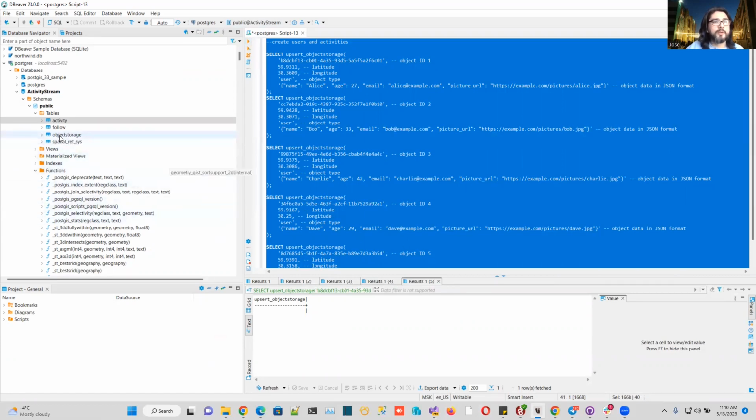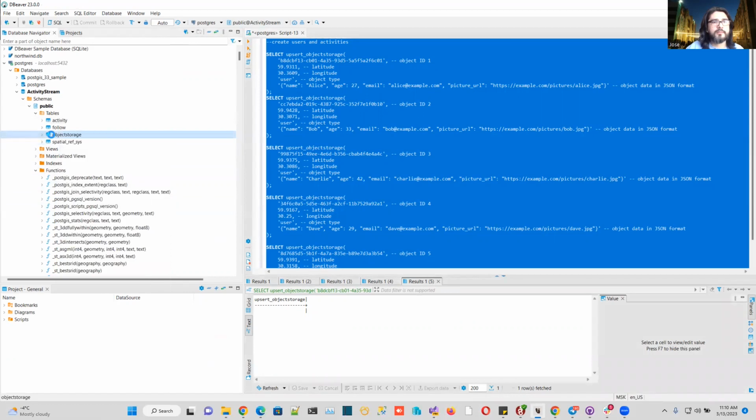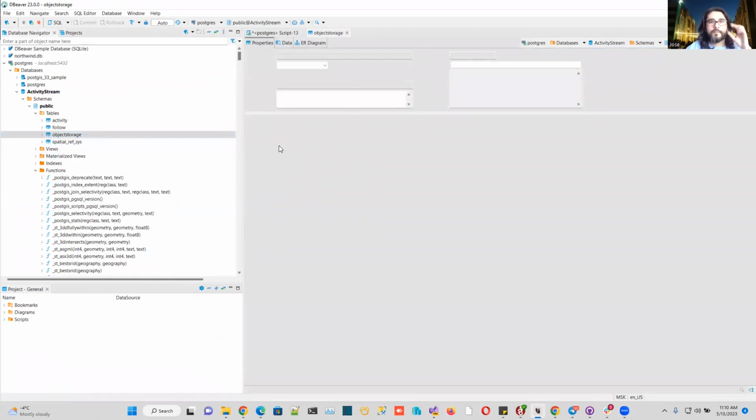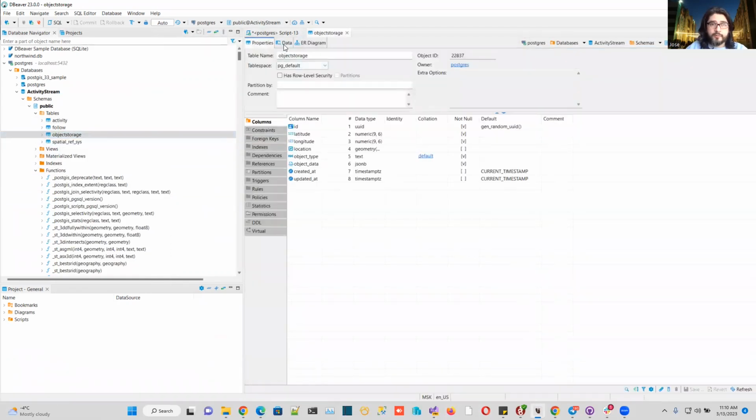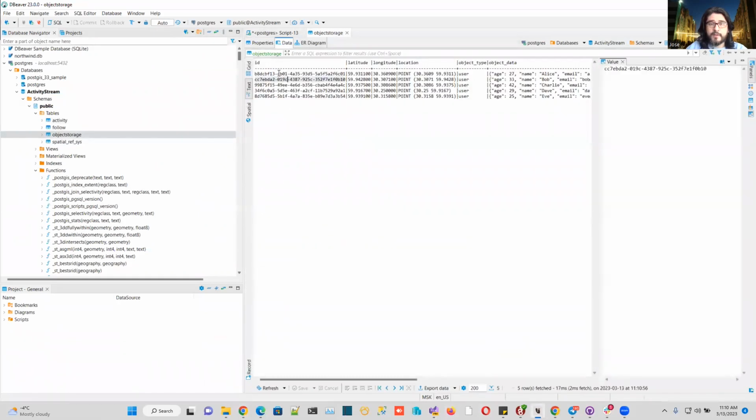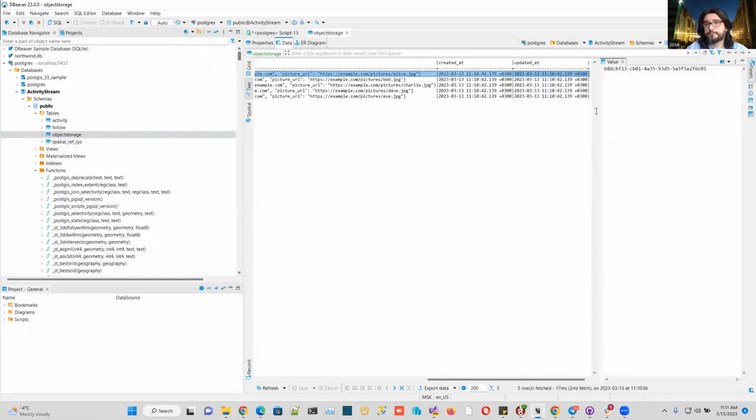If we go to the object storage here and view the data, we have a table which contains the ID of the object, the latitude and longitude, then a geographical point based on this latitude and longitude, the object type, and the JSON that represents that object. And of course, the timestamps. Okay, so we have 5 users now.